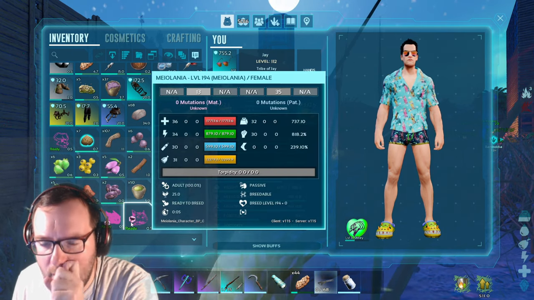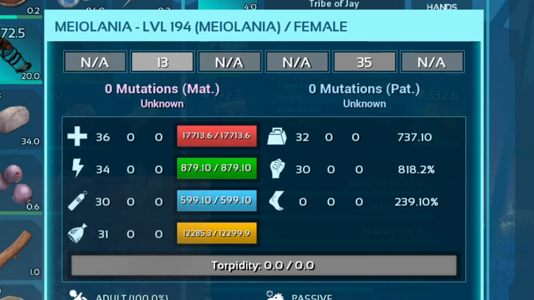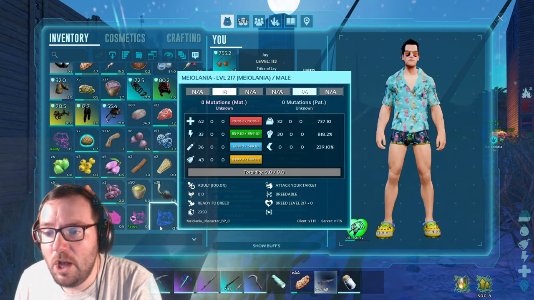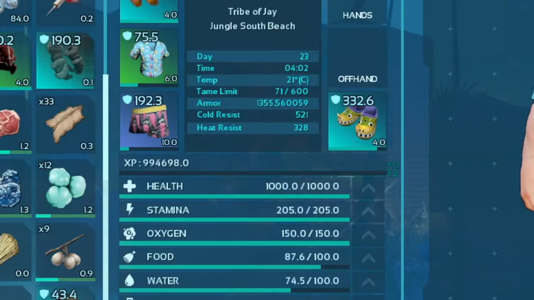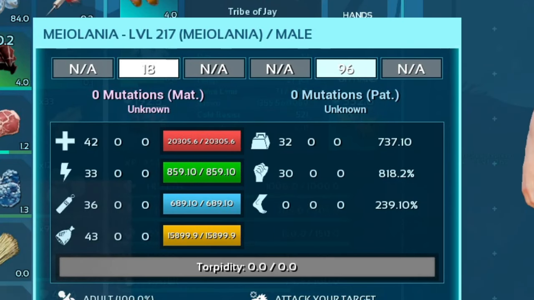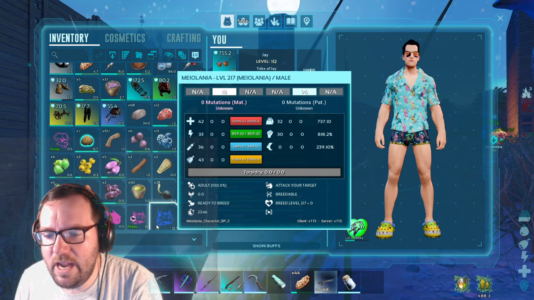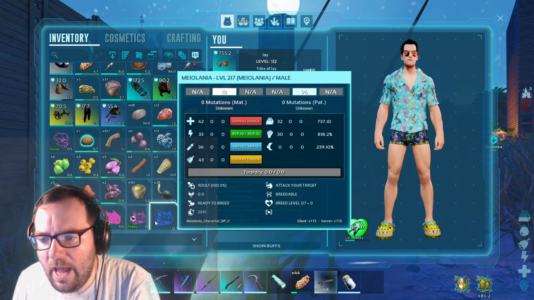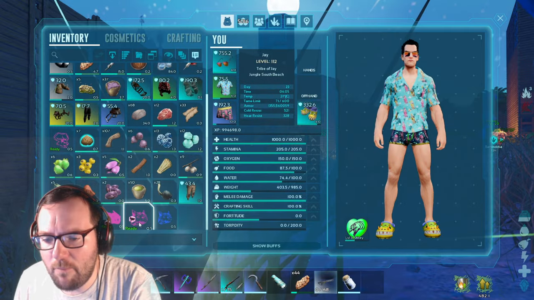So this was the female that we tamed before. 36 points into health, 34 into stamina, oxygen, food, no one cares. 32 into weight, and 30 into melee. And then the male had 42 points into health, so already better. 33 into stamina, not as good. Oxygen, food, no one cares. 32 into weight, and 30 into melee. Okay, so I had the same exact weight and the same exact melee. Though the female had more stamina and the male had more health.